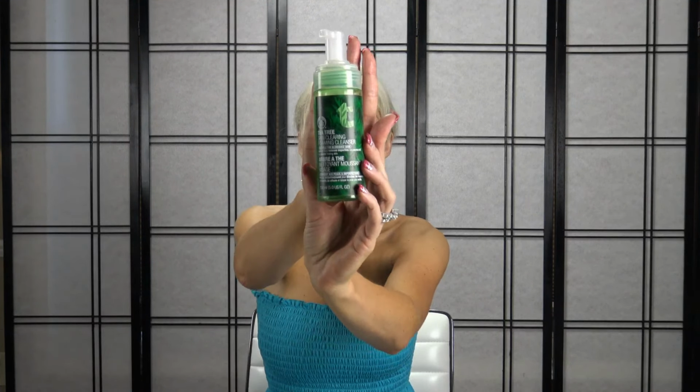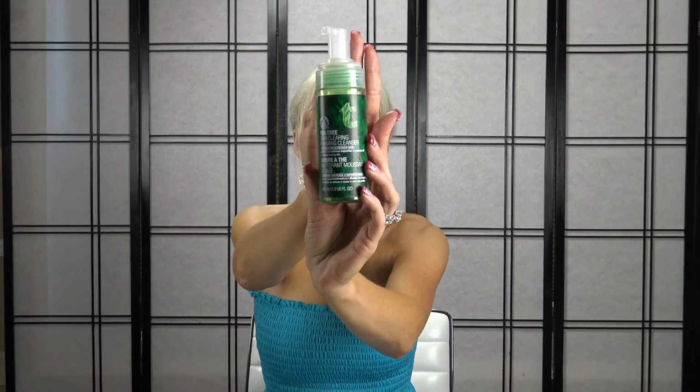So if it's been a long day and you've had makeup on your face, or you've been sweating, it's been some kind of event, it's hot, it's humid, it's 100 degrees out, or for fellow Canadians, it's over 80 degrees Celsius, I have a different cleanser that I like to use, because this one does get a little bit more into the pores. And it's actually just a simple tea tree oil skin clearing foaming cleanser from the Body Shop. So this one is very accessible for anybody. You can get it online and you can get it in stores.